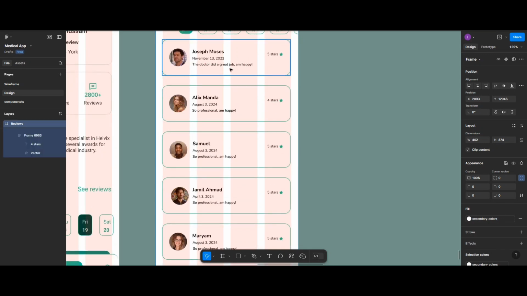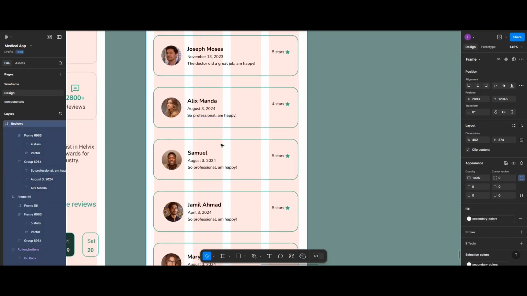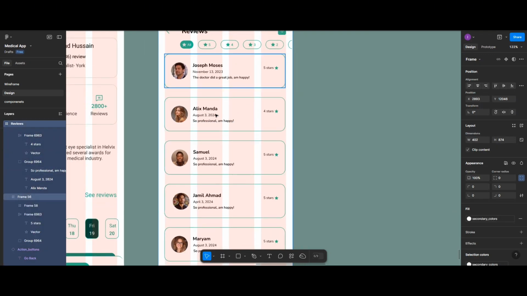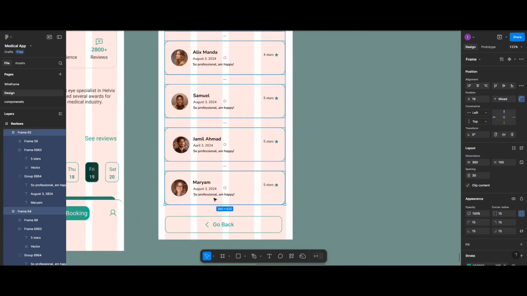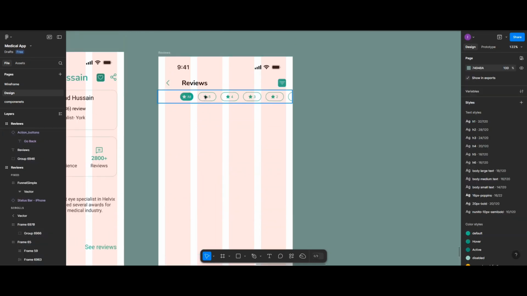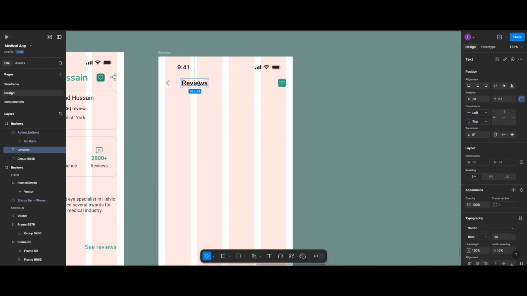So in this screen, we're going to delete all the content. We don't need it, except the button and the heading. So delete this and also delete this. Okay, so here we change the review to book appointment.